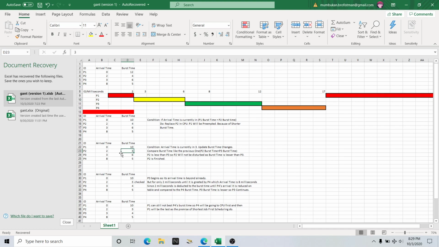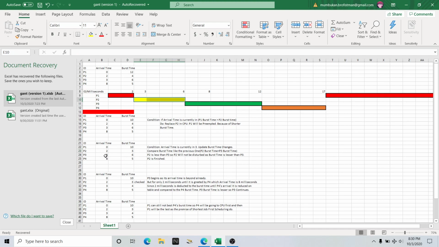The P2 is now subtracted here. So from 4 it will go to 3, since it is running 1 bit of code. Now we notice, if we compare this burst time, P2 will still be the better one. So with the rule of shortest job first, we run the shortest job, which is the P2.